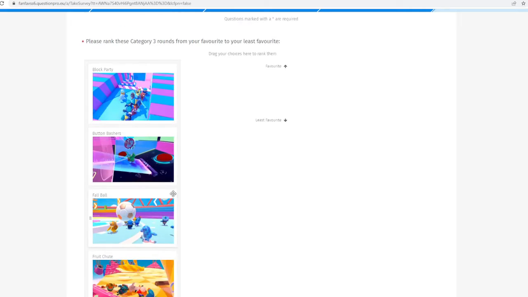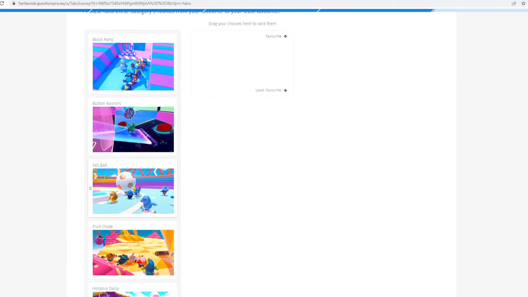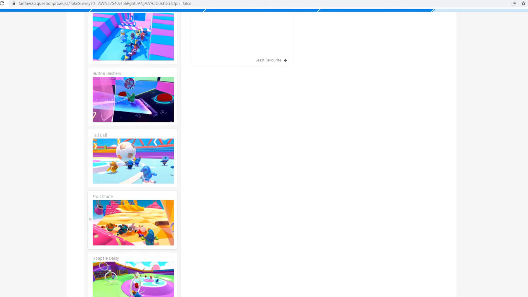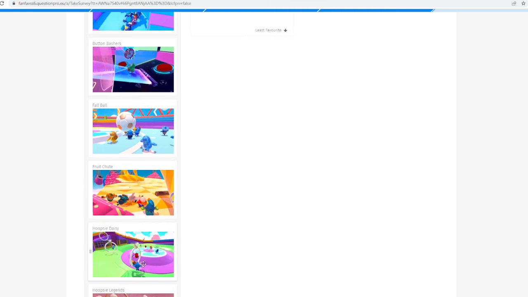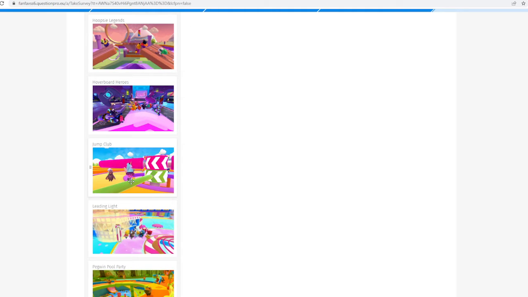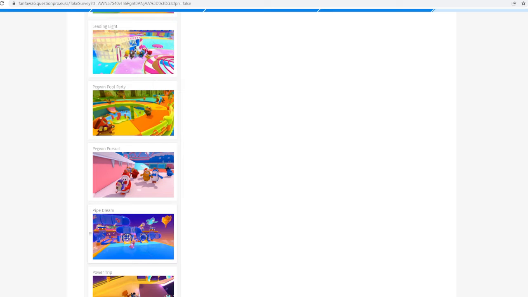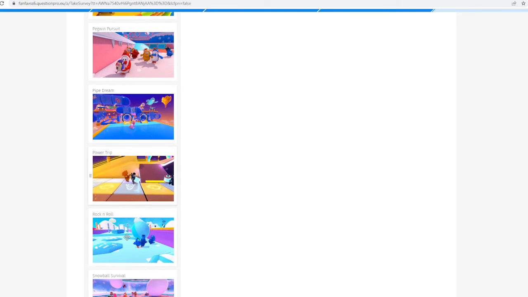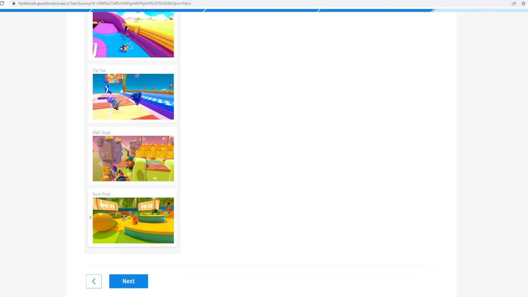So let's go through the list, shall we? Block Party, Button Bashers, Fall Ball, Fruit Shoot, very bottom for that one. Hoopsie Daisy, Hoopsie Legends, Hoverboard Heroes, Jump Club, Leading Light, Penguin Pool Party, Penguin Pursuit, Pipe Dream, Power Trip, Rock and Roll, Snowball Survival, Tail Tag, Tiptoe, Wall Guys, and Some Fruits.